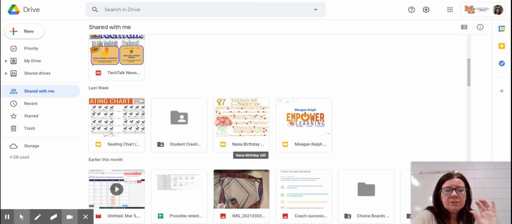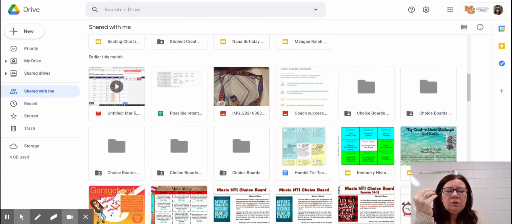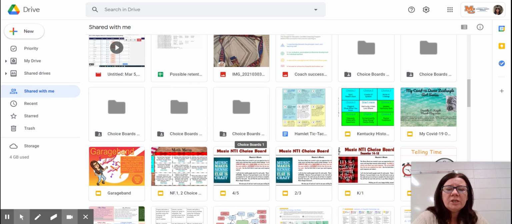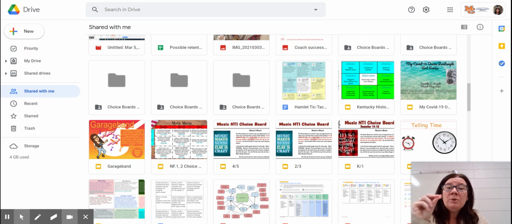So here are just a couple ways, not necessarily to get around that, but maybe to get around that, to make the file do whatever you want. One thing you can do is make a copy of the file. When you make a copy of it and put it into your Google Drive, you are now the owner of the copy of the file. Okay, so that's one way to do it. If you just want it in your Google Drive, you can't move it, because you have to own it to move it. So you cannot move something from your shared with me to your Google Drive that says My Drive.